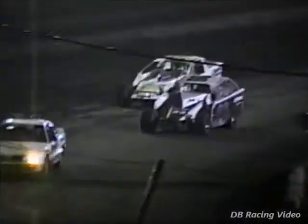4 laps. Your 4 Big Block Modified Heat winners out here this evening, and the 4 fastest Big Blocks so far. Go at it for over $200 in first place money. And of course, that Sunglow Fuels racing incentive. If they are riding with Sunglow Fuels, they will pick up an additional $100 in money in addition to the Middletown Dash for Cash purse. Big Block Modified Dash for Cash style.